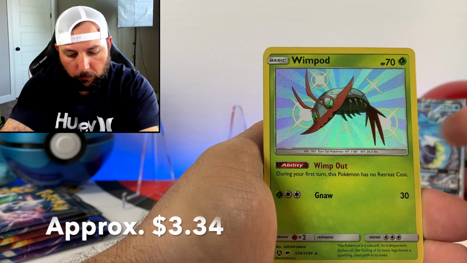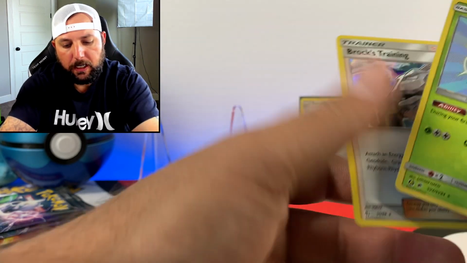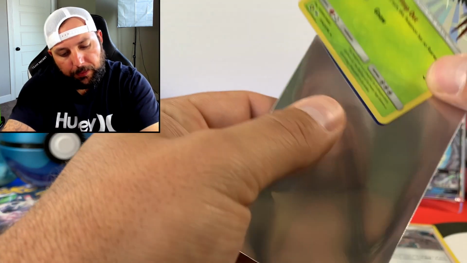Oh, Wimpod reverse or shiny. Very nice. And we've got a Brock's Training holographic. Okay, okay. Got the Wimpod. I see ya. I think I may have this one.